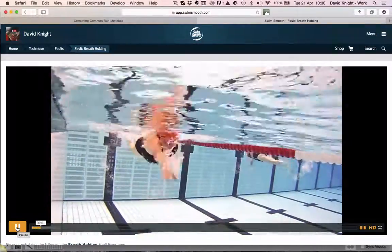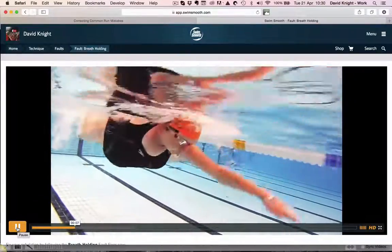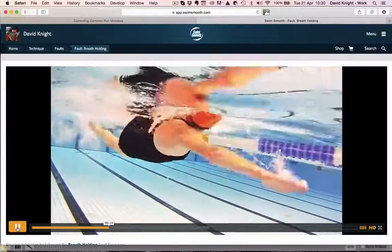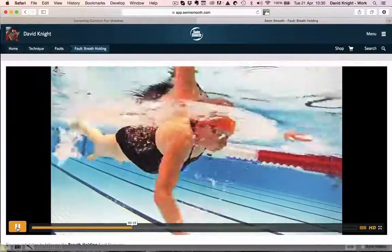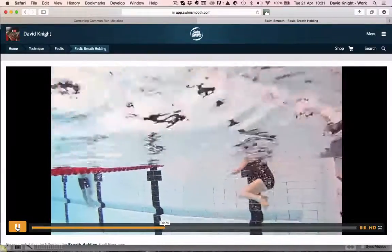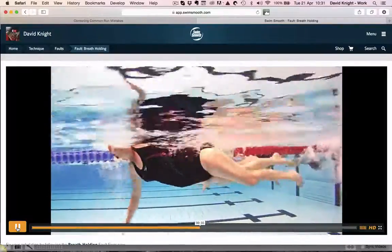Whilst many people have been taught to hold onto the breath as a way to increase buoyancy in the water, of course, when viewed from this sideline position, all that extra buoyancy in the chest and lungs is just going to lift the swimmer higher up at the front and sink their legs lower down at the back, exactly the opposite of what you want. The swimmer should be exhaling smoothly the whole time their face is underneath the water. This helps to remove buoyancy in the chest and lungs and almost acts like a seesaw, lifting the hips and legs up higher at the back.